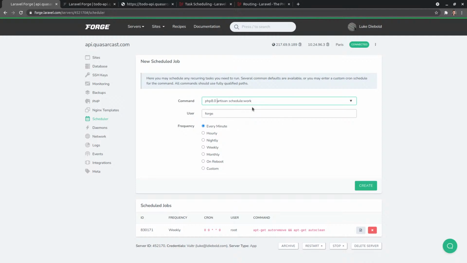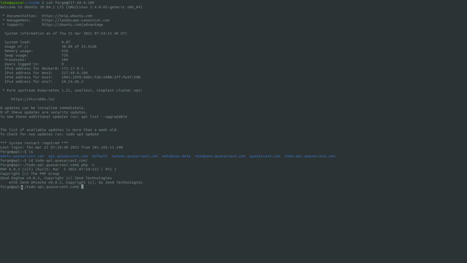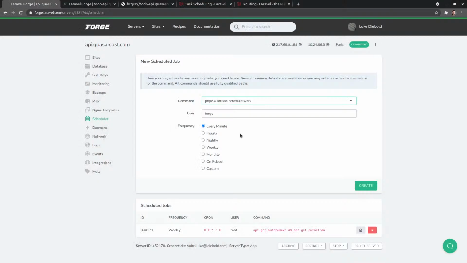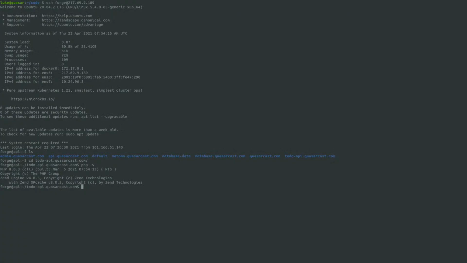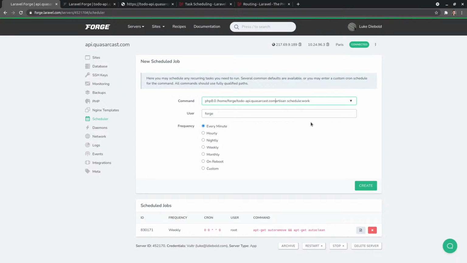So that makes sense. And let me just do this in here so that I can make sure I'm in the right place. Can I do it that way, or does it recommend that I do it? Okay, it recommends that I use the full path. So that's probably going to be /forge /to-do. No, I'm not getting anything there. Oh, /home, sorry. cd /home/forge/to-do. Yep, okay, here we go. So I should be able to just copy that. And there we go. So PHP Artisan, making sure I'm running it in the right directory, schedule work.